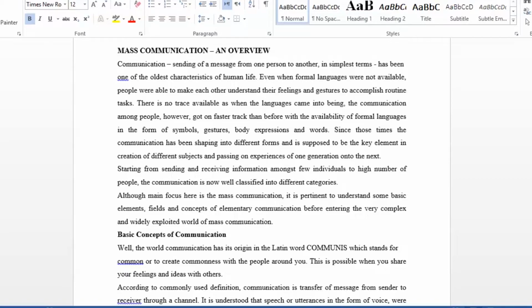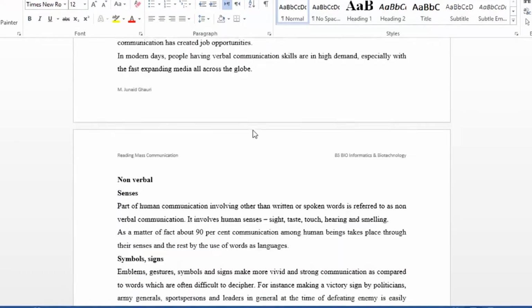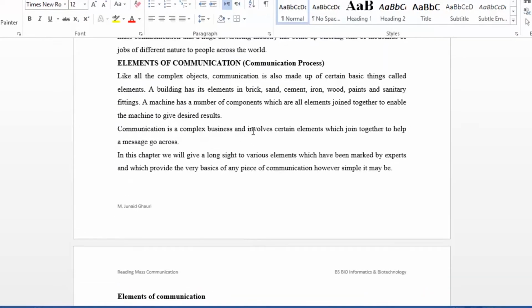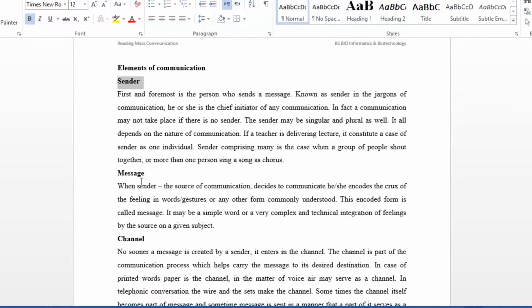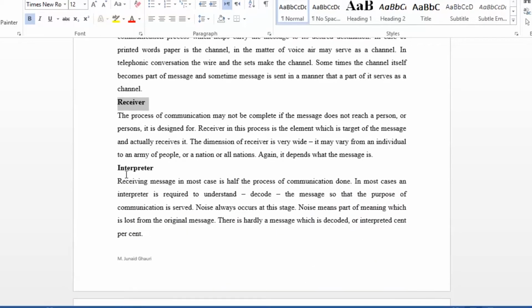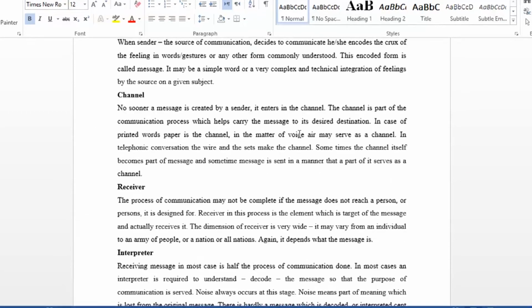For instance, there is a sender who has a thought process, and then he encodes the message and sends it through a channel to the receiver. The receiver receives the message, the message is decoded, the receiver understands that message, and then gives feedback to the sender. Between this sending and receiving of the message, there is also noise. Noise can be physical, semantic, or psychological, and we'll be discussing all these in detail in our coming classes. Right now we need to understand on some initial grounds that the communication process is a continuous process, and this involves these few things as an integral part.